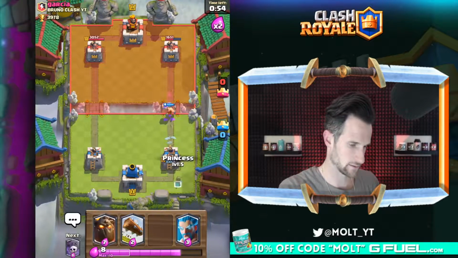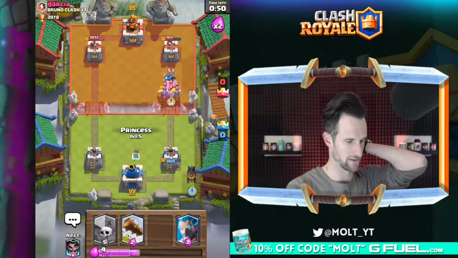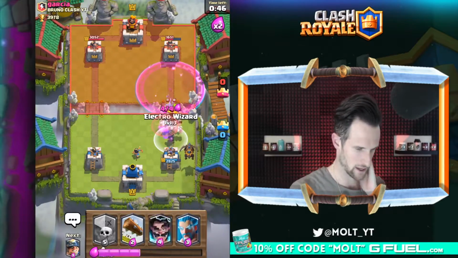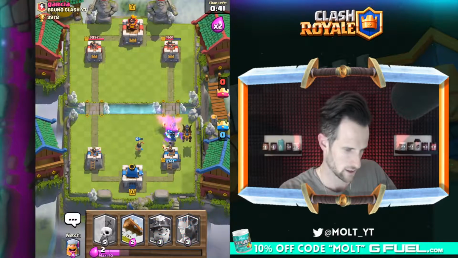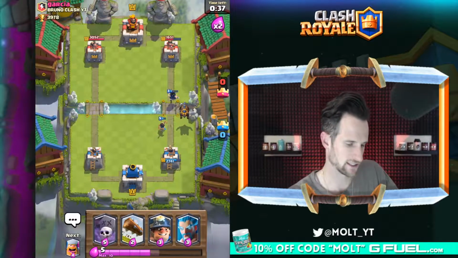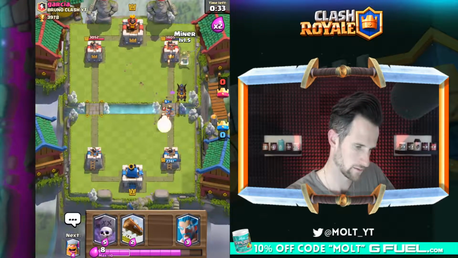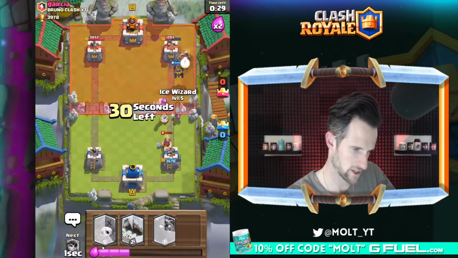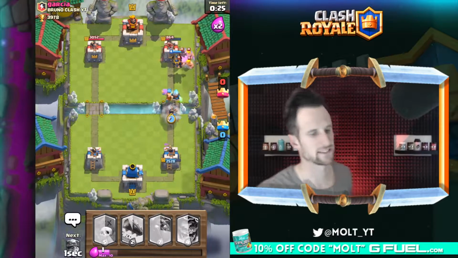And we'll go. Now we'll start. I still seriously cannot believe that just happened. That's so funny to me. And princess. And yes! Electro Wizard. There we go. Too bad the Electro Wizard isn't gonna stay back. Miner? Lumberjack. Princess. Oh yeah, this is game.